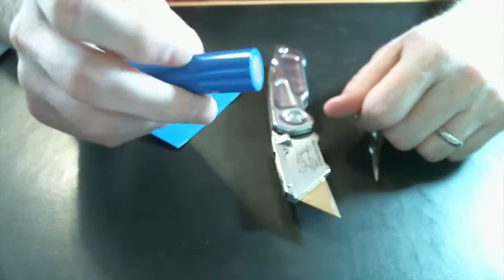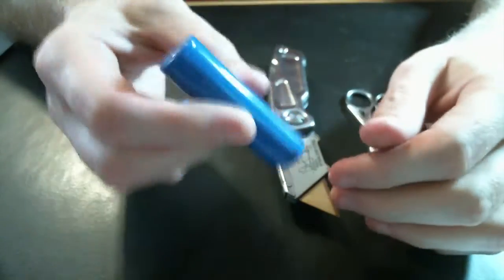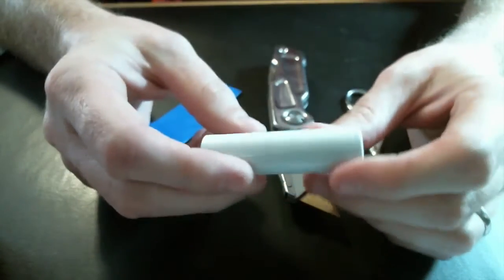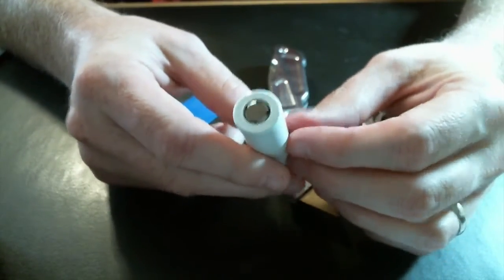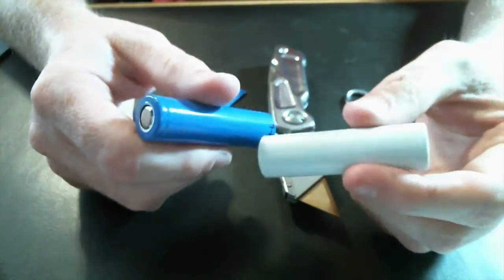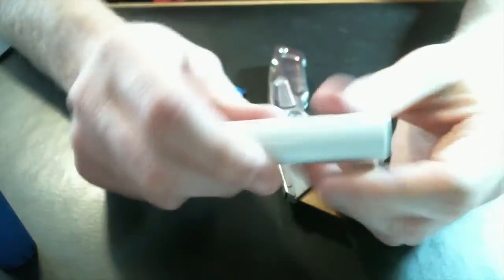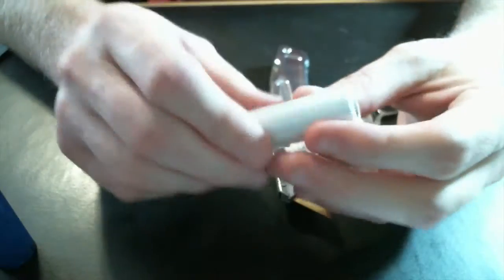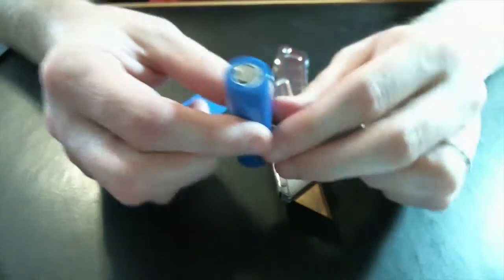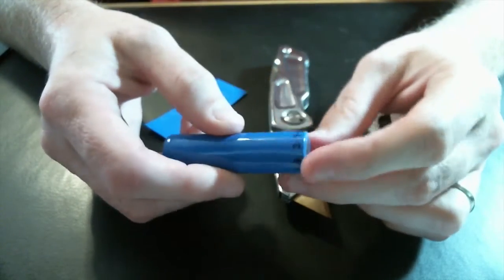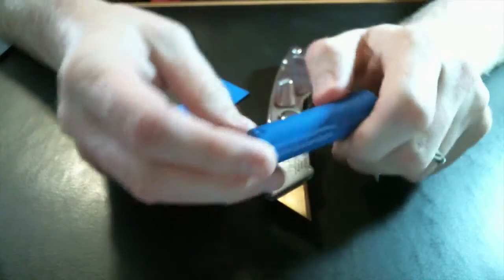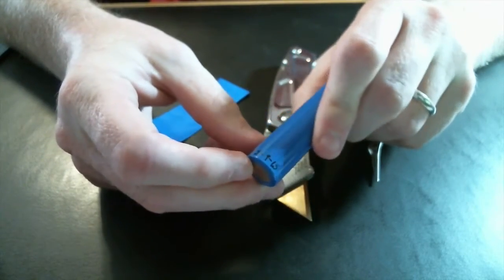Hey everyone, so today I needed to rewrap a set of parallel batteries that I have. This one is still good but I went ahead and wrapped the other one and I thought I'd wrap this one on video to show you guys how I do it. This is the final product. I decided to go with blue this time and labeled the bottom. It's LG and I purchased them and started using them March 9th of this year.